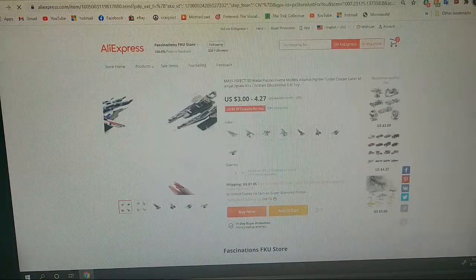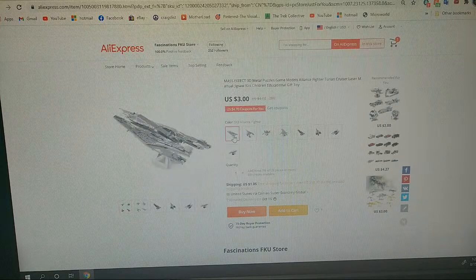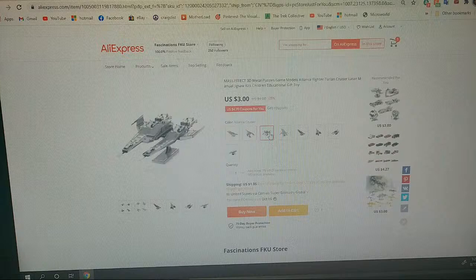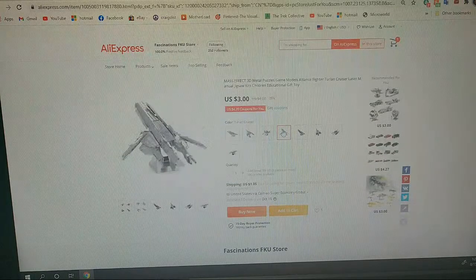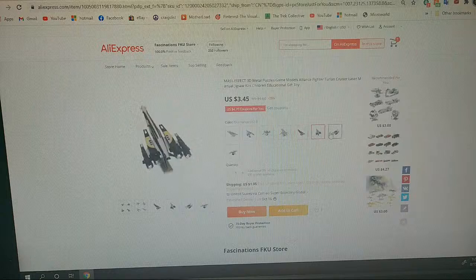The Mass Effect lineup was never a very big seller, at least I didn't get the impression it was. I've got all the silver ones. And I think you can still find those some places because they just didn't sell and there are still leftover ones for sale here and there. But this is another way that if you were a big Mass Effect fan, now you can apparently get them in color.